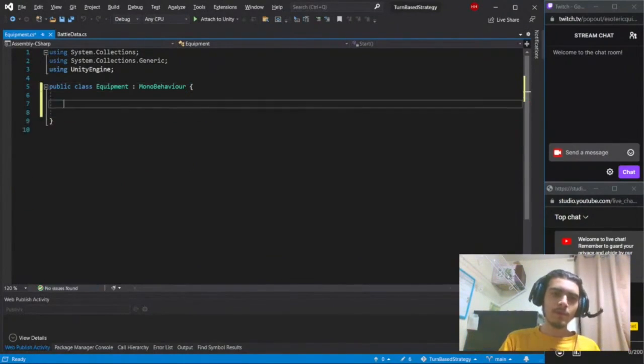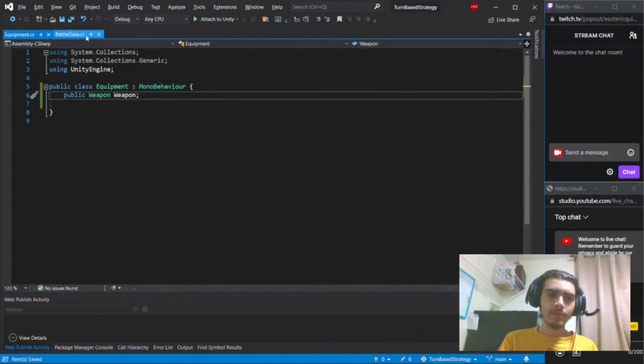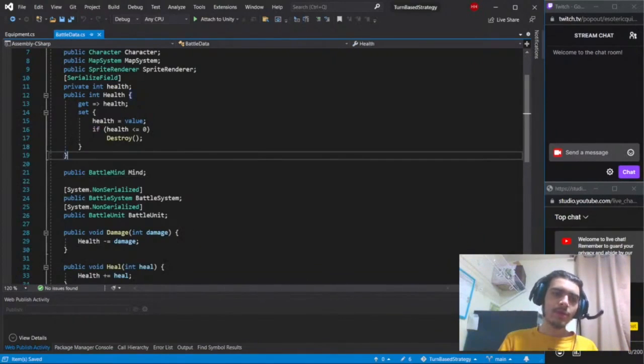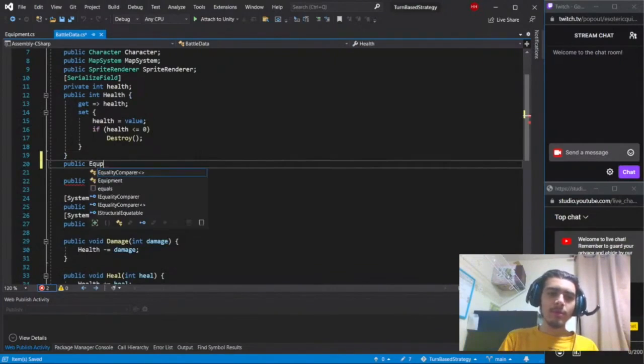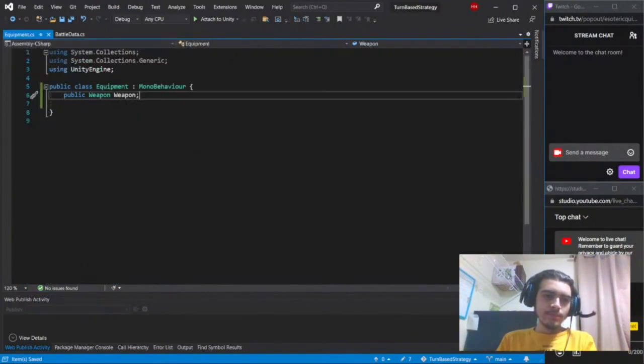Okay. So I think it'll be a list of weapons. Or no, maybe just one weapon. And this is the equipped weapon. And then over here we'll just have public equipment, our equipment. Then we can get our weapon from there.